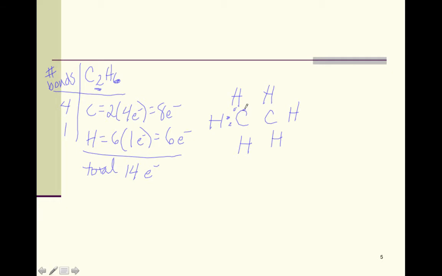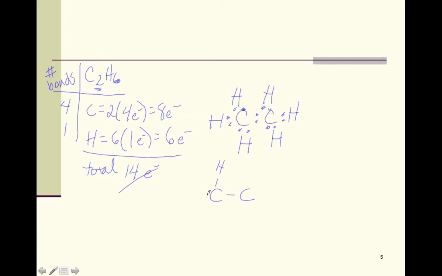That would be 2 electrons for each of these. Sorry if you really can't see them. If you take a look, I used 2, 4, 6, 8, 10, 12, 14. Used them all. I'm all done. That is the Lewis dot structure for C2H6.